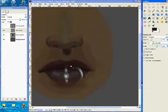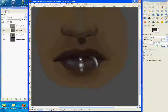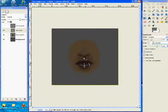I'm getting some more darkness because I feel like I blended my darkness out too much. Metal's really cool to render because it has shadow and shine kind of in the same areas. Because, you know, at least my brain kind of tells me, where there's shadow, there isn't shine. Where there's shine, there isn't shadow. But metal really helps you get the idea of shadow and shine can kind of coexist to create this new texture. Alright, I think I have enough of that.